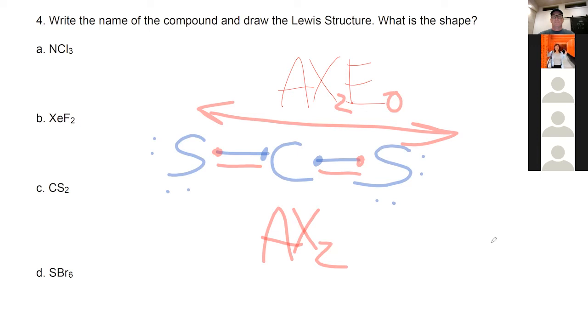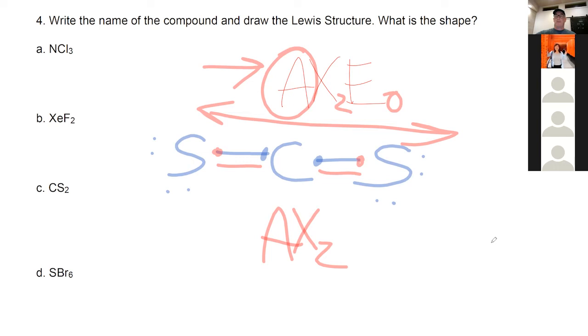And then for the E part, you said it's 0. But there are still some lone pairs. Yeah, but we're dealing only with the central atom. X stands for the number of atoms bonded to the central atom, and E is the number of lone pairs the central atom has. Outside the central atom, there are going to be lone pairs all over the place, but those don't affect the overall shape. They may change the angle slightly, but they're not going to change the overall shape. So carbon almost never has a lone pair. So this is a linear molecule.